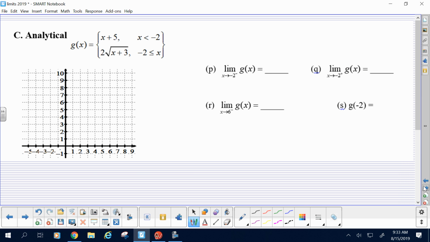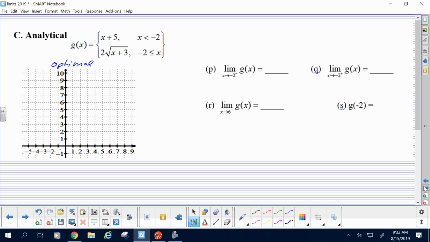Okay. Let's go with a little bit of a mixture of analytical, and might as well review the graphical. Now this is optional. If I didn't have a graph space, you could do this problem without the graph, but I'm going to use it as an instructional tool to connect the two analytically, right? So this is a piecewise function.